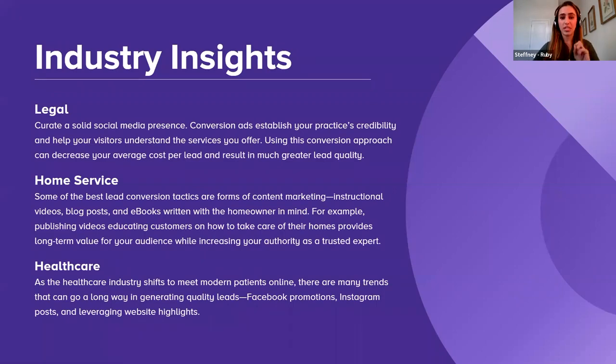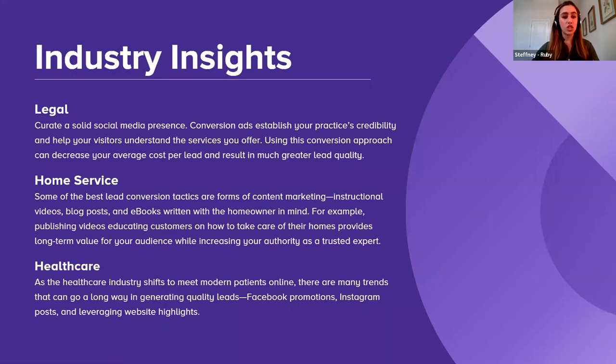I just pulled up 3 industries that I know we hope to have join today. Within the legal industry, efficient lead generation and management for law firms is critical, given that there's intense competition in this industry, and it can result in a high cost per lead. So it will be essential to leverage a diversified strategy that markets your message across multiple channels and take advantage of those with less expensive costs.